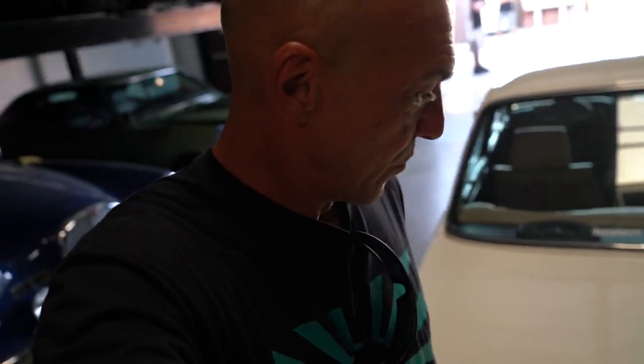We're going to get into the details with the owner, who's also the builder of this car. I know very little about it at this point, so I'm going to learn with you guys as we talk through it. One of the main things I already know — and can't wait to feel — is that this thing's got 430 horsepower. This little car is making 430 horsepower. We'll walk through the car, show you the details, and then take it for a ride.